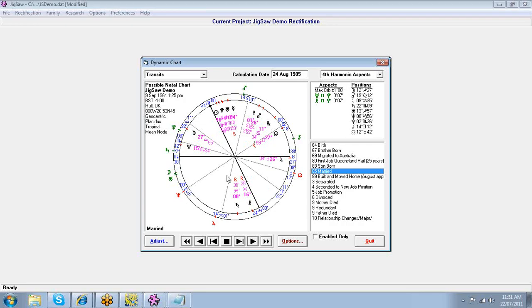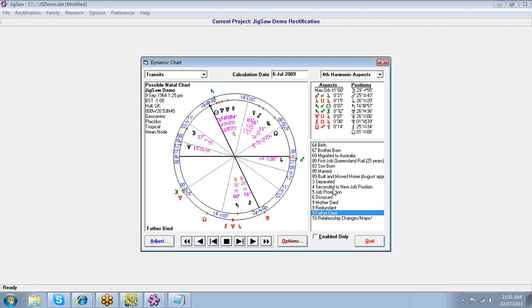because you're wanting to actually look at, well, for instance, this guy who was made redundant and his father died, then the Saturn on the Sun is the first point of rectification. Then you start looking at the angles.